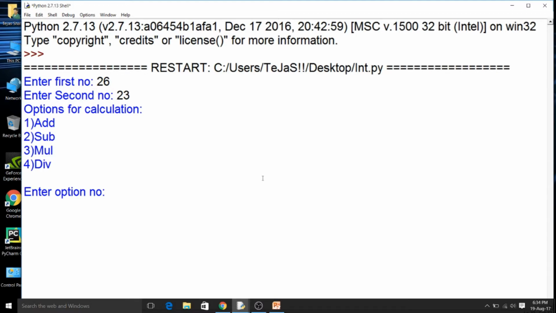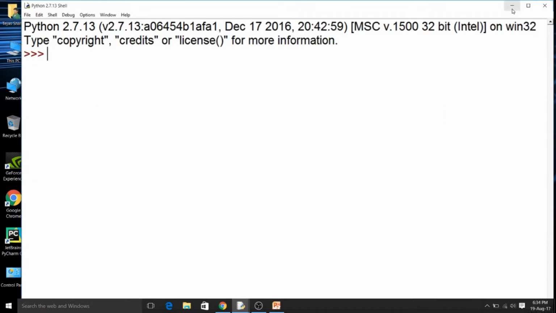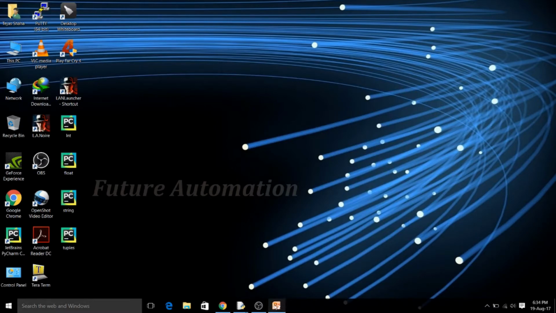I'll go with multiplication. So here we have got 598, and we have multiplied the numbers. Basically you can understand how the programming flow of Python works. Here you have full freedom to do whatever you want in your logic part.